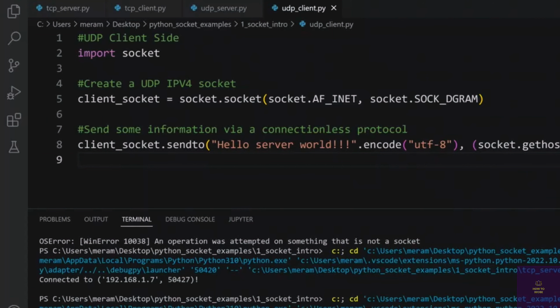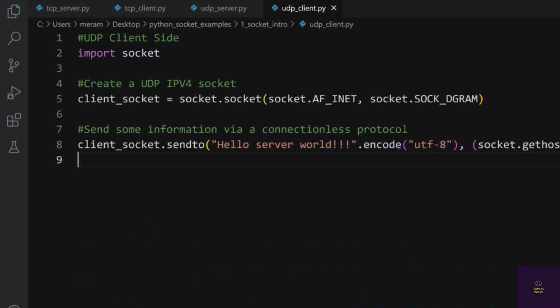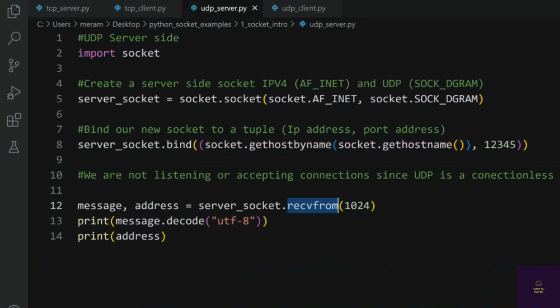Perfect. So I think this is a good place to stop here in this video. In our next video, maybe we're going to mess around with our buffer size. So we've specified that the maximum size we should expect to receive is 1024, and let's talk about what that means if we change it for both the UDP and the TCP server and client relationships. So I'll see you in that next video.